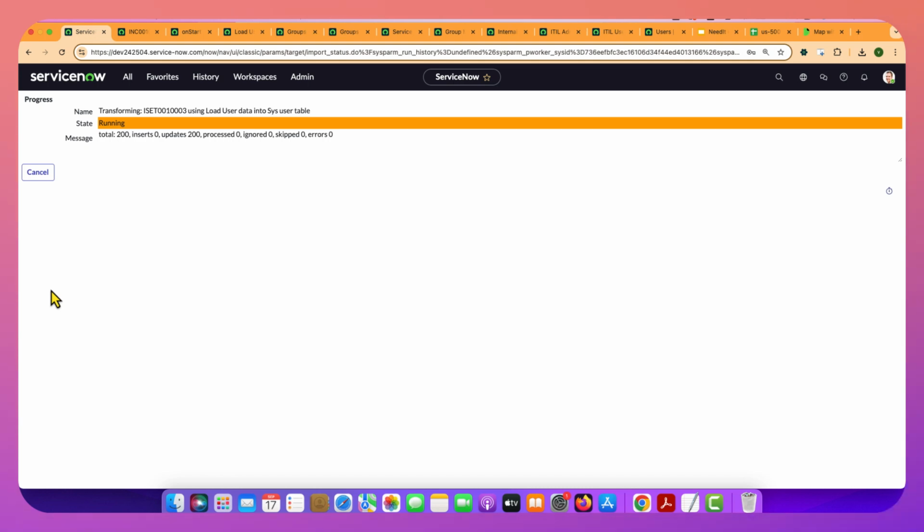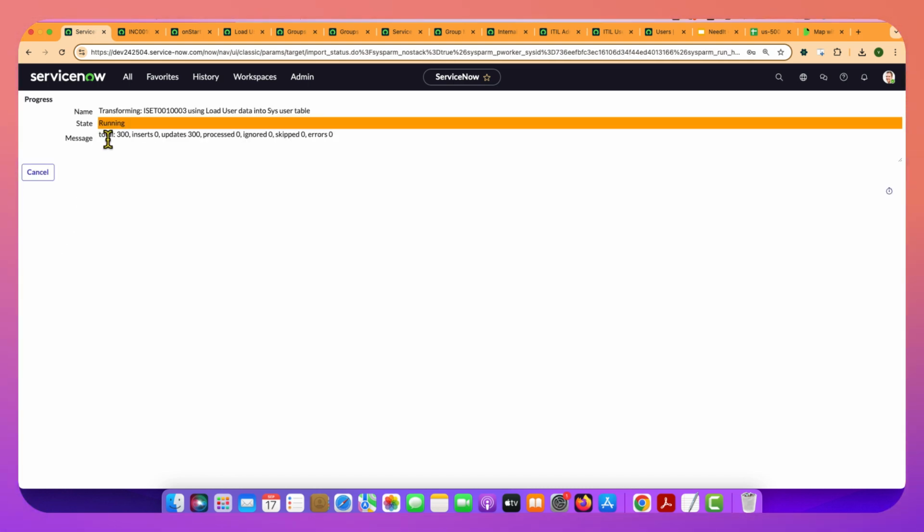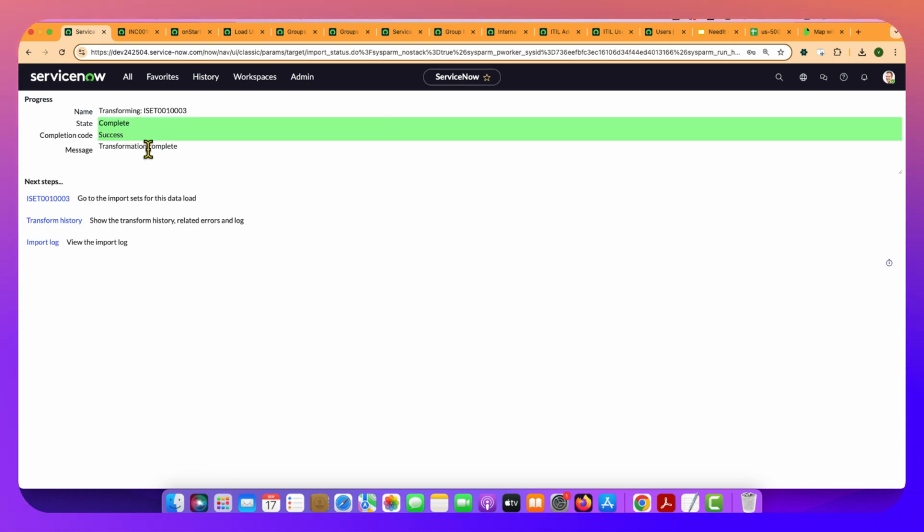That also will take time. So if you look at it, you get to see the live processing. Total 300 records being processed out of 300. Now 400. All are updates. There are no inserts to it. Right. So our transformation is completed from the import set table to the target table.